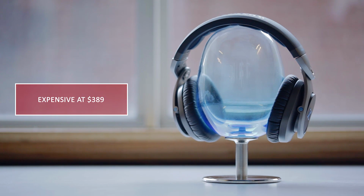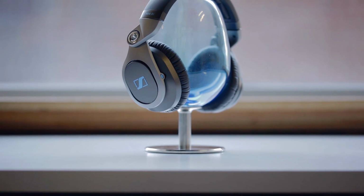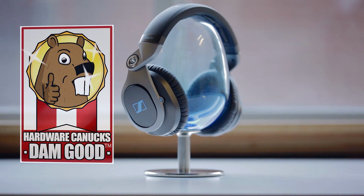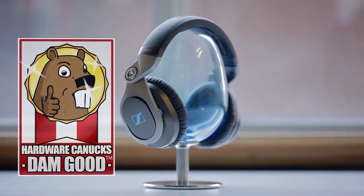They are quite expensive at almost $400, but I wouldn't necessarily label it as a con, as for audio enthusiasts within the field, this would be a totally worthy investment, and the HD8 DJ deserves the damn good award for its sound, build quality, and the extra features.